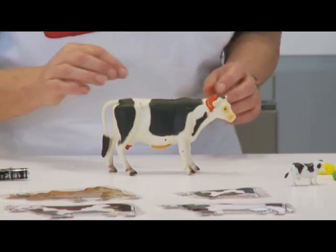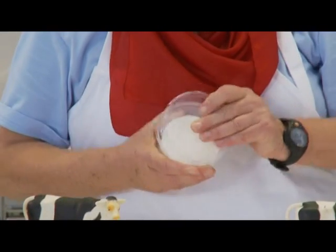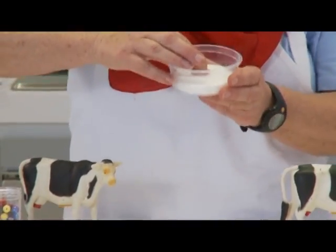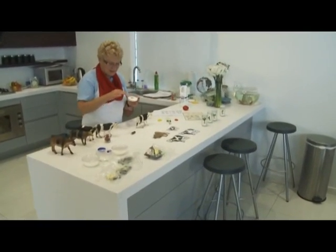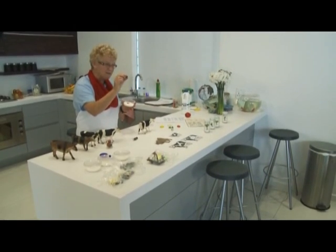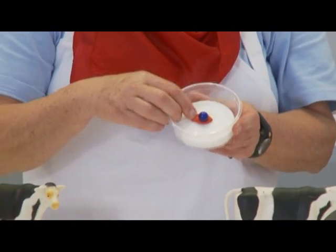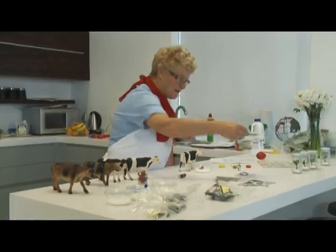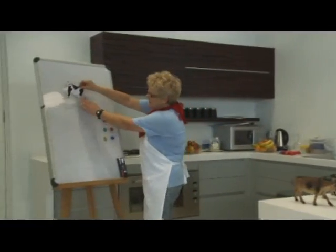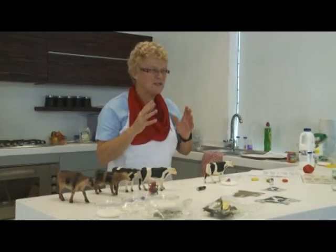They scraped those cells off under sterile conditions and placed them in a little dish — represented by this — with this little container here. They put some cells from her ear in this dish. The manipulation requires that these cells are actually starved, so they stop developing and stop dividing. They go into what scientists call a quiescent state. But their nuclei are still in there, and the nucleus is where the genetic material is. I'm using this little bead to represent the nucleus. This cow is what we call the donor cow, and her cells contain the two sets of chromosomes.